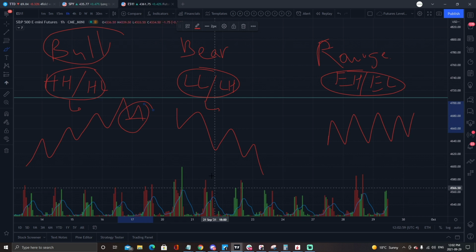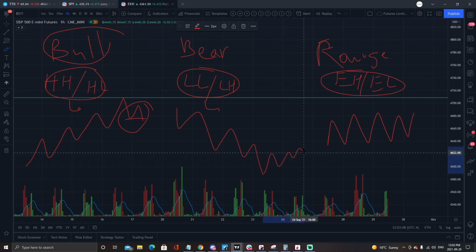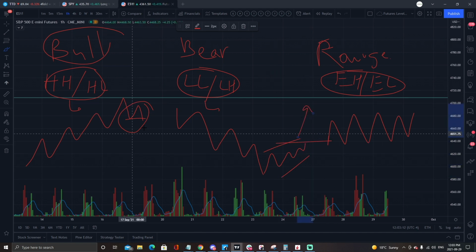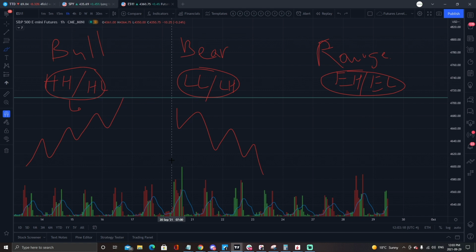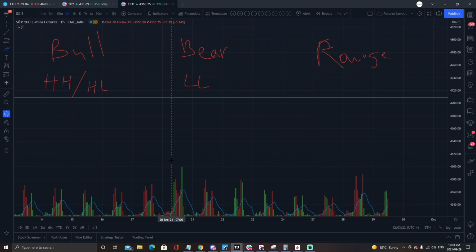The same thing with the bearish trend. So if we reverse and we make a lower high and we come down, but we fail to make a lower low, then we could potentially see the reversal, right? And then we can start trading this to the upside or this to the downside. So the key to understanding trend reversals in any market, not just futures, is that we have the understanding of what the market should look like. And then once that fails to continue, that is when the reversal strikes.